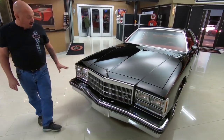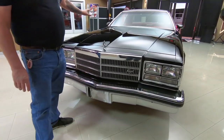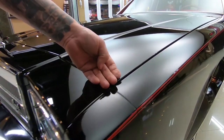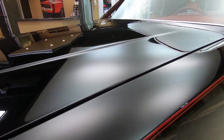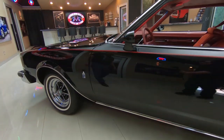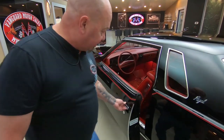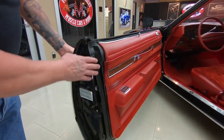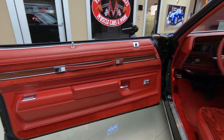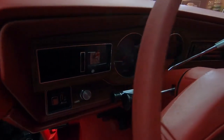Check this beauty out. All original chrome, the grille's original, the paint is original. There's been one touch-up over on the passenger door — I'll show you that when we get over there. Other than that, this is a hundred percent original. All the gaps line up good of course. The car is sharp as can be. Love the wheels on it. All the body lines look good. We do have one little touch-up here on the door — looks like a scratch that was touched up. Door jams all original, the rubber's all original, door panels all original. It's a completely original car. Someone put this car away and took care of it like a little baby from 1977.